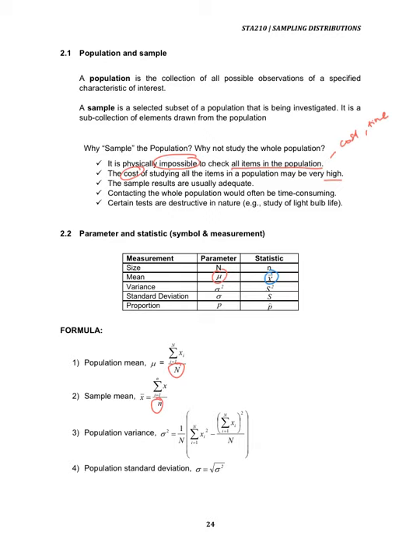And then the population variance, sigma square. Since it is the population, we use capital N. So 1 over capital N times the summation of xi squared minus the summation of x squared over capital N. Because this is population, it is divided by capital N. So 1 divided by the total number of data, times the summation of xi squared, which means we square each data point. Then minus the summation of x, meaning we total all the x first, and only then square. Earlier we squared each one and divided by the number of data. And then the population standard deviation is just the square root of the population variance.